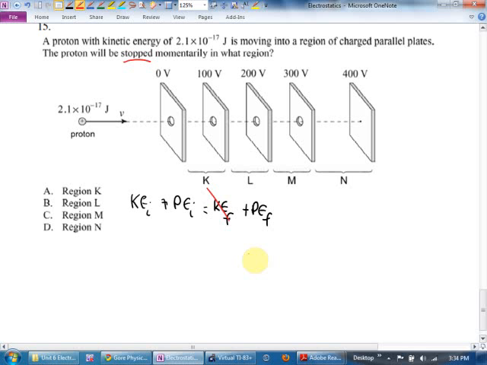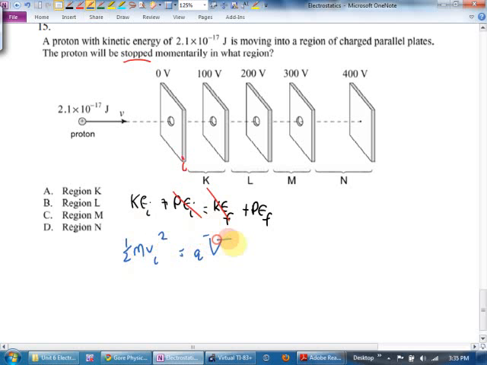And I'm going to start counting actually from initial right there. And to me, Miguel, this is like launching something straight up off the ground and having it fall back down. Do you know how much potential energy I have on the ground? I'm going to argue that that's zero. I'm going to say a half mv initial squared equals, and I'm going to use the equation that has the v in it.